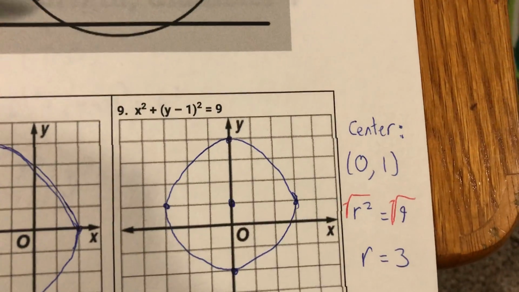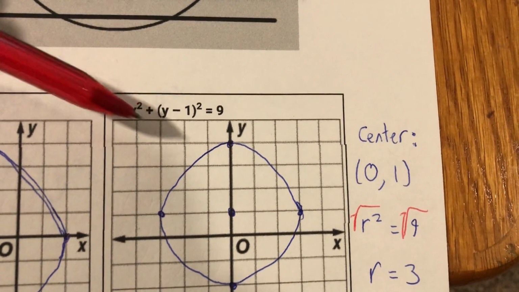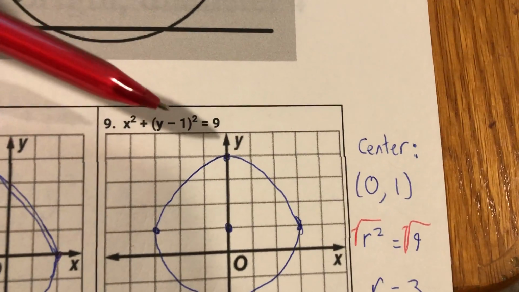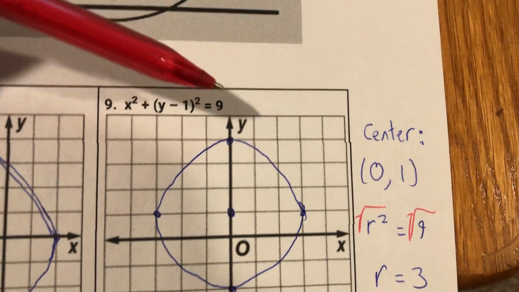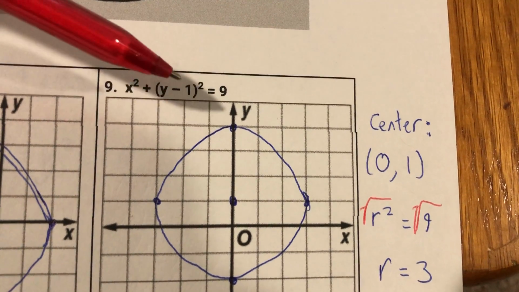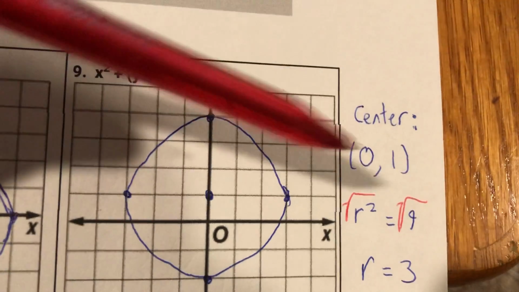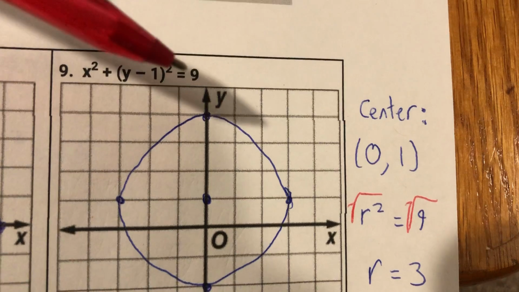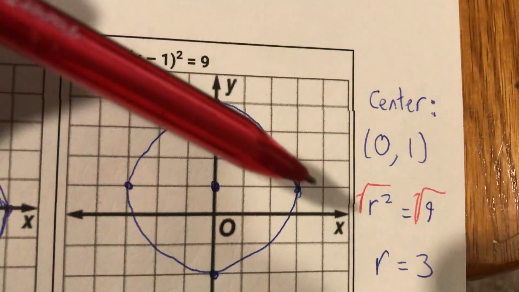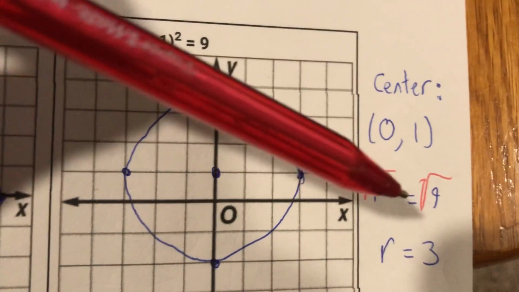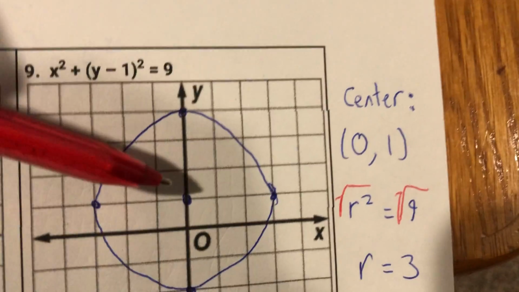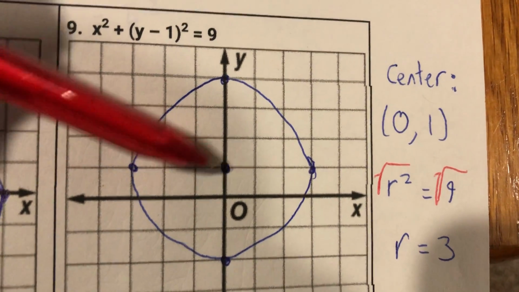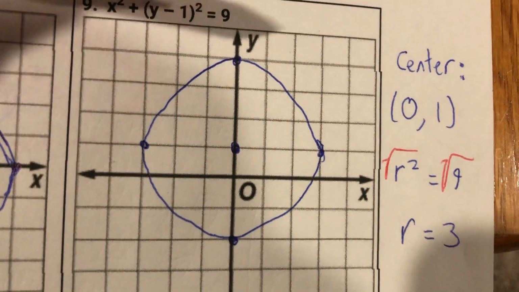Looking at 9. So on this one, x is by itself, so the x-coordinate here is going to be 0. We have an x minus 0 squared is where that came from. And then if we look here at the second parentheses, remember, just change the sign of the second term, and you have your coordinate. So -1 is going to become +1 for the y-coordinate of our center. Now from there, we know that the term by itself is the radius squared, so r squared equals 9. We take the square root of both sides and find out that we got a radius of 3. Now again on the sketch, I'm going 3 units up, 3 units down from the center, 3 units left and 3 units right, and then again doing my best to draw a good circle there.